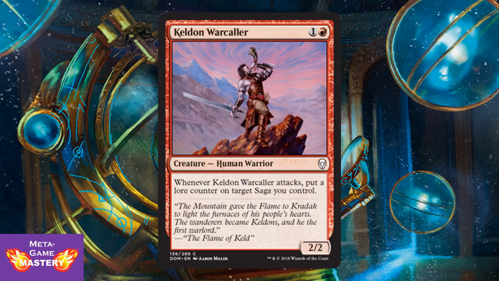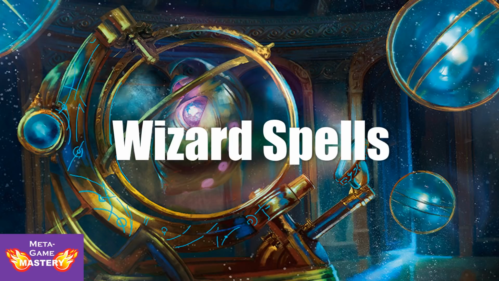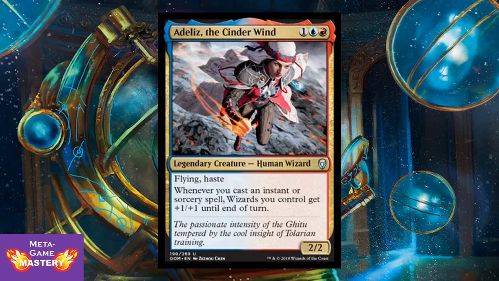Very powerful. Wizard spells decks are going to be very powerful in limited as well. They're going to be red, blue. Adeliz, the Cinderwind is a perfect example of how these decks want to run. You get cheap wizards out early, build up your board, but then play tons of instants and sorceries to gain additional value.